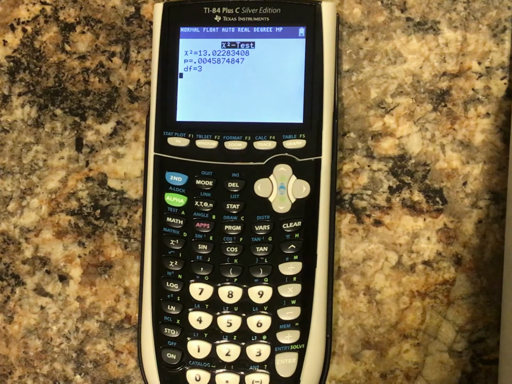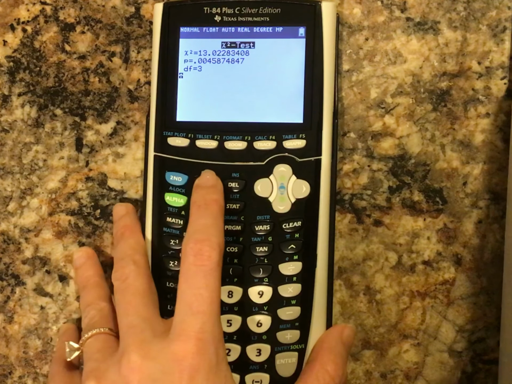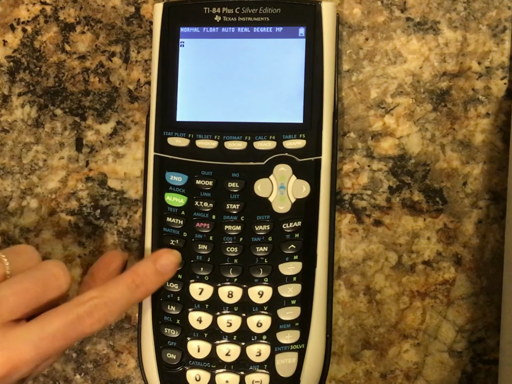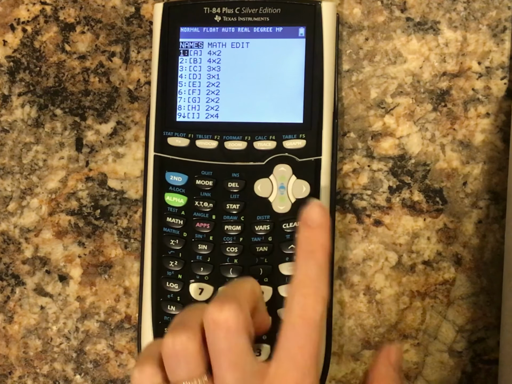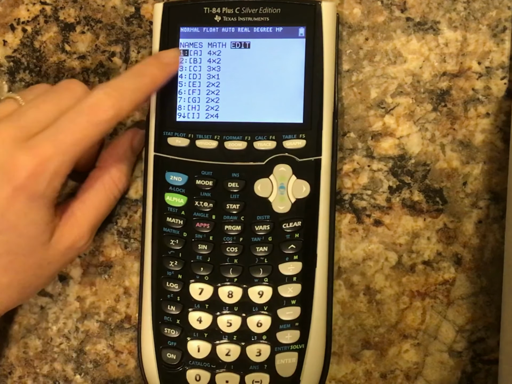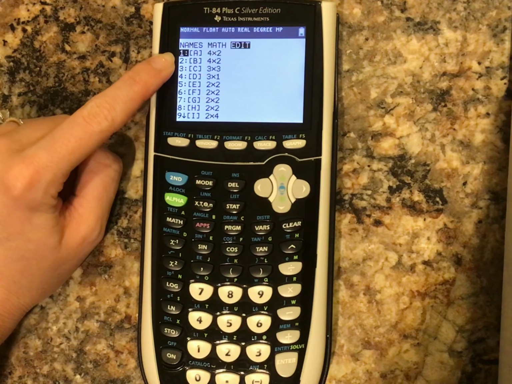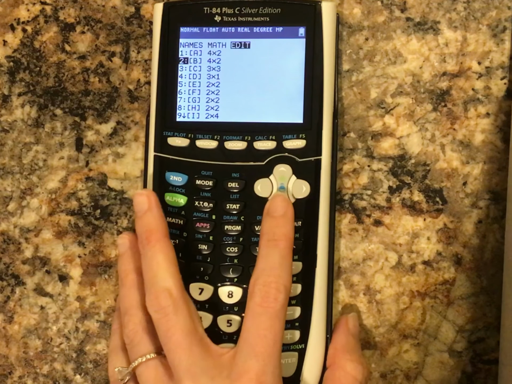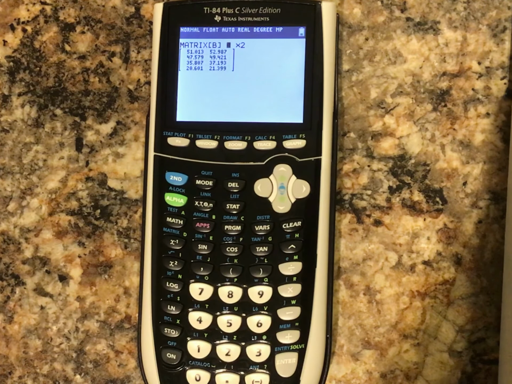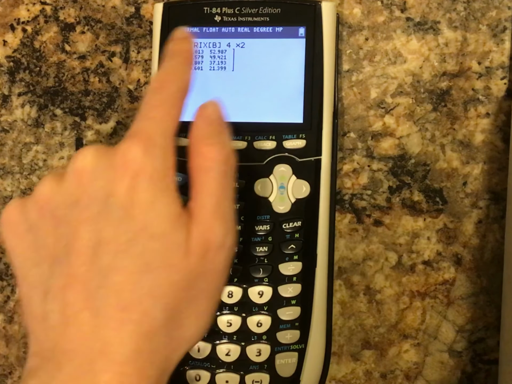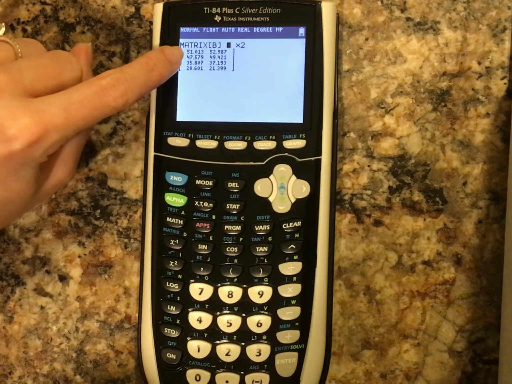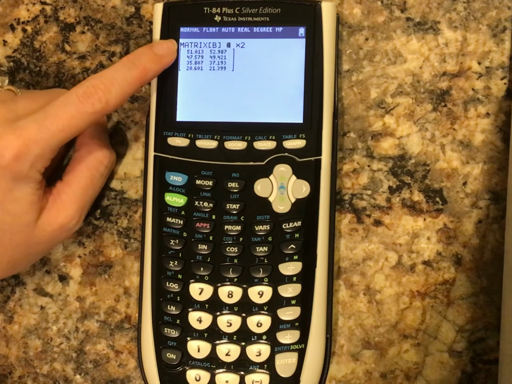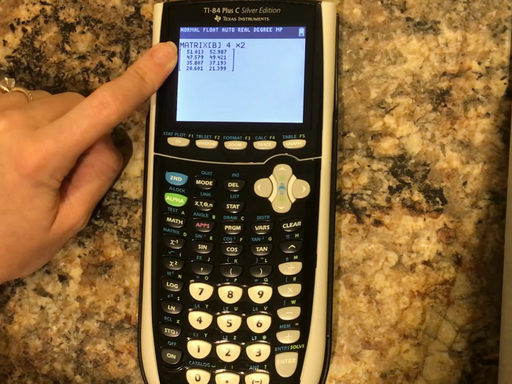set of values into a matrix. But then we just quoted another matrix as our expected matrix. And what it's going to do is fill those values up. So if I quit out of this and go back into second matrix, go across to edit again and now go down to that matrix B where I said that was going to be my expected values, it will have completely changed that matrix and put the values in here. So each one of these values is what you would expect for that particular category.